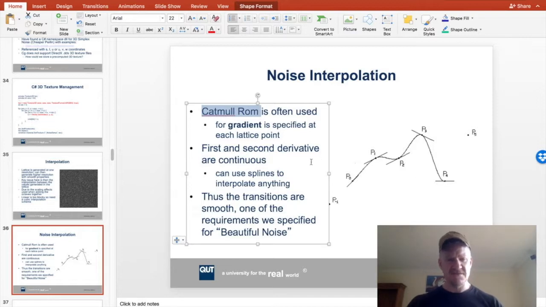The nice thing about them is that the first and second derivatives are continuous, so you can use splines to interpolate anything. In this case, we're interpolating noise and generating a new smoothed out version of the noise with the gradients being random. That's how it gets its noisy nature. And that means the transitions are smooth, which is one of the things we wanted with beautiful noise.